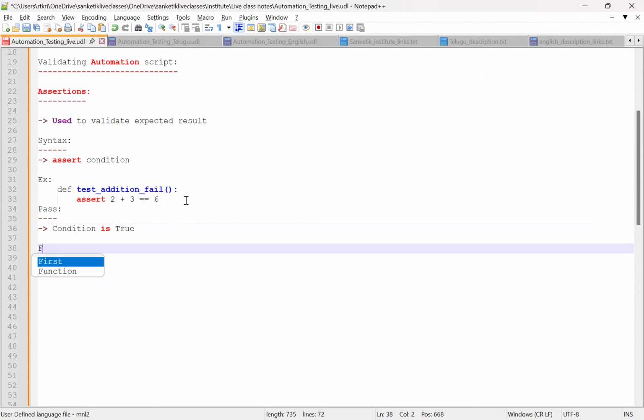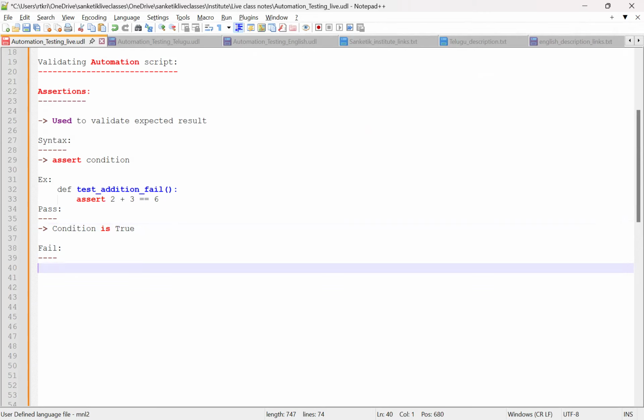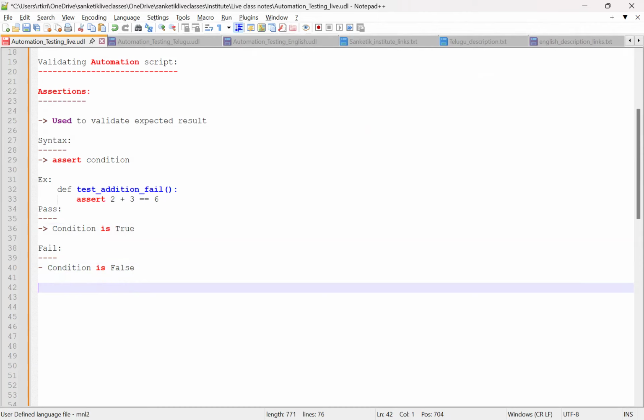Next, fail: if the condition is false, the test fails.